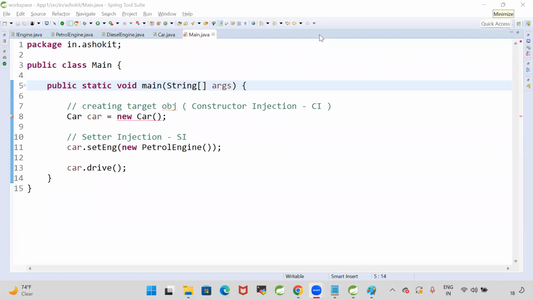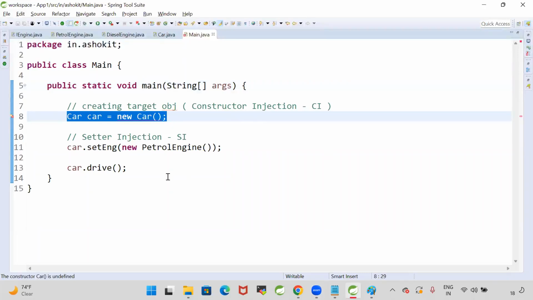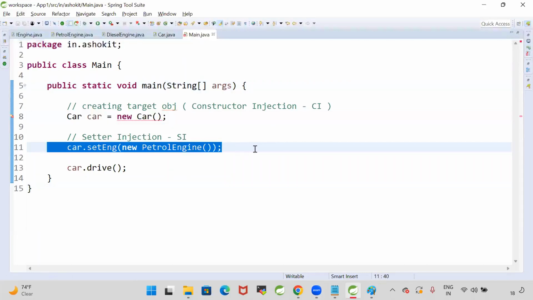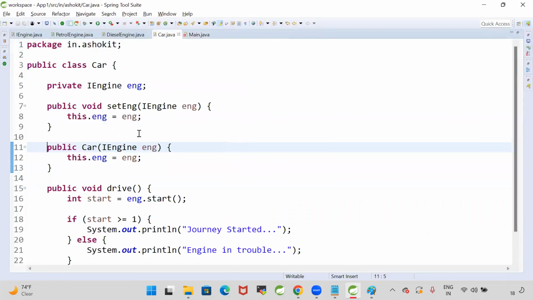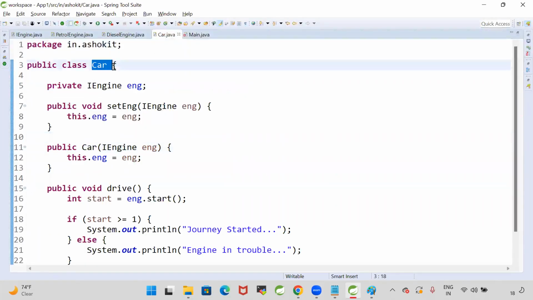Akila, how will you use the setter method first, madam? If you want to call the setter method, first you need to create the car object. How can you use the setter injection first? To call the setter method, you need an object of this class, right? You need to create the object by using a constructor. So always you need to do constructor injection first.